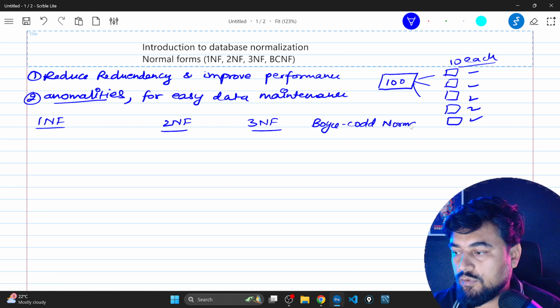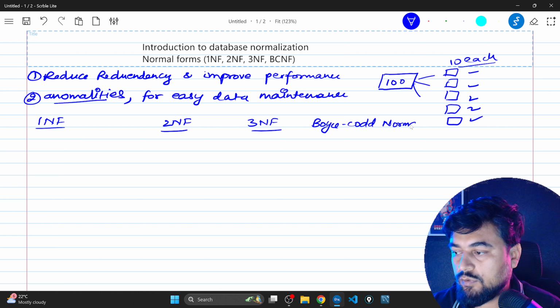Now let me brief you about the major points of each of them. In the first normalization form, you just need to remember that each column contains only identical data or atomic data. Each column has atomic data.